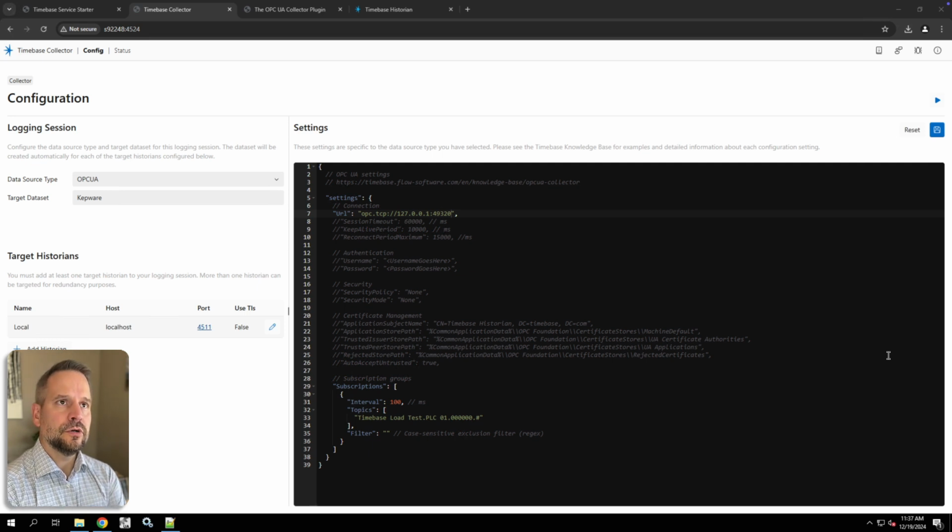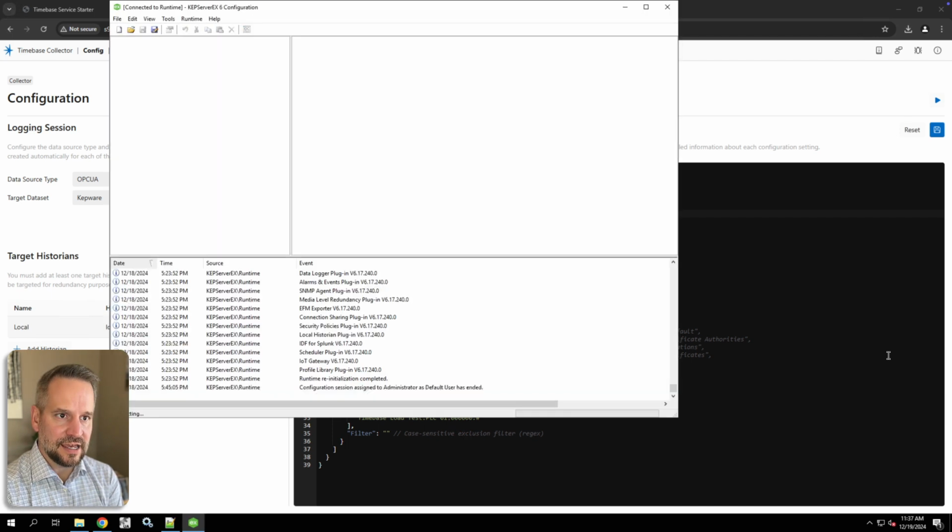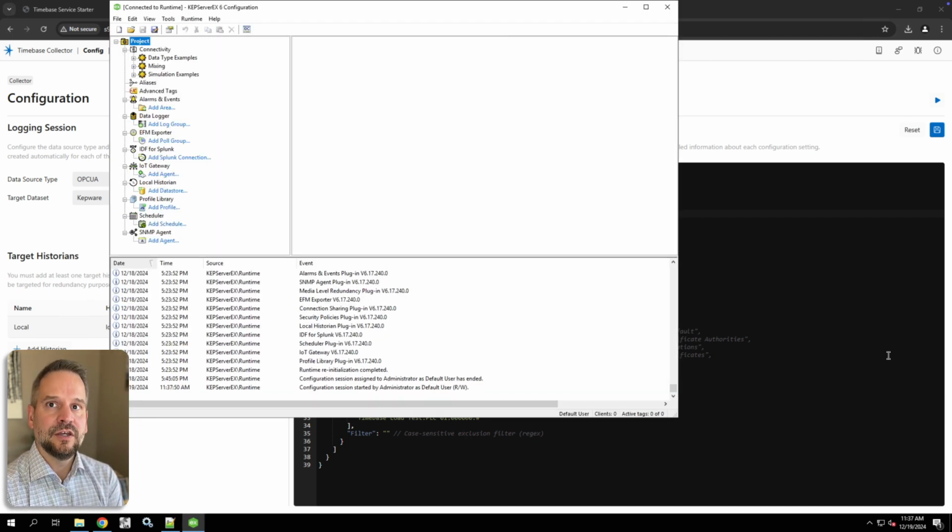If you're used to older historian technology, you're used to browsing the namespace of the OPC server, selecting a bunch of tags, drilling down into folders, selecting another handful of tags, drilling down into folders, selecting another handful of tags, and so forth and so on. I personally have experienced watching engineers spend hours, sometimes days, just building logging sessions with the wrong tools. So I want to introduce you to a way that is better, we think, in doing this. But first, let's take care of that security.